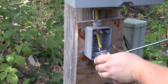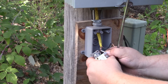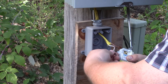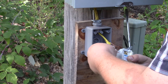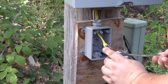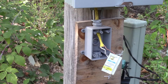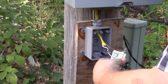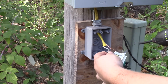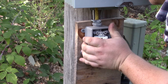Like I said, the neutral wire goes on the silver-colored screw. Give that a good tug — make sure it's in there good — and it is. That screwdriver is just a little bit on the big side. That should be it for that. Now we just have to fold that up.